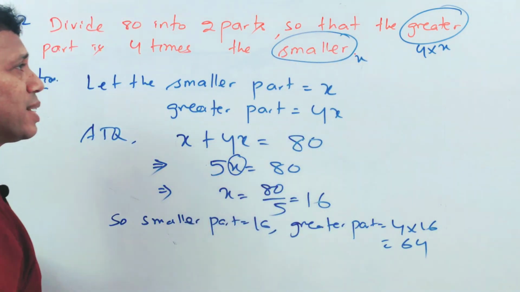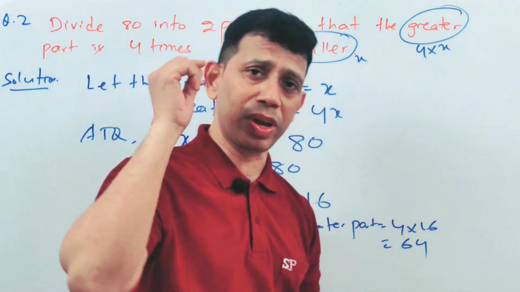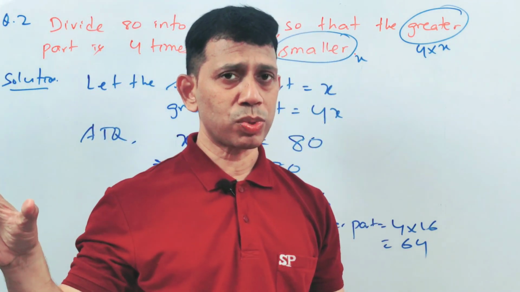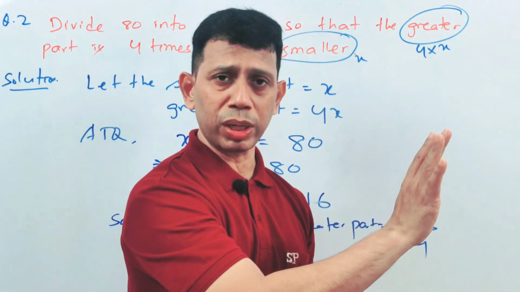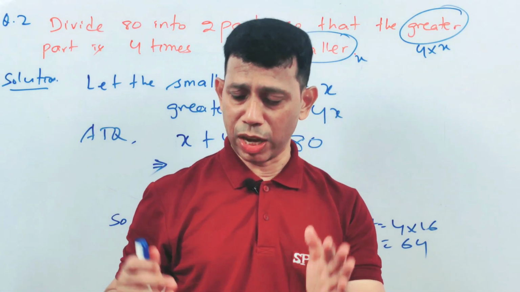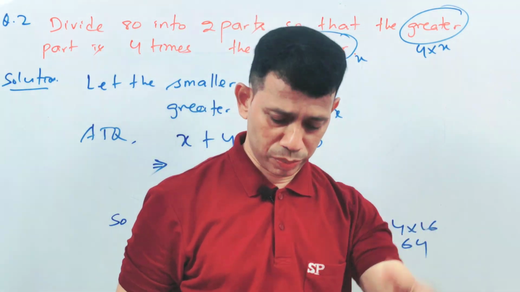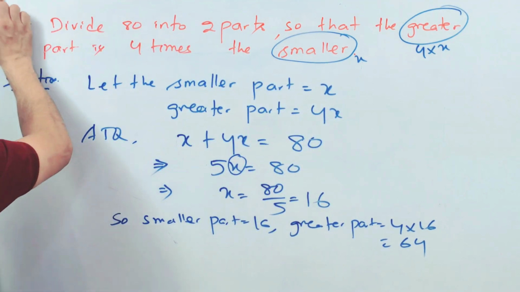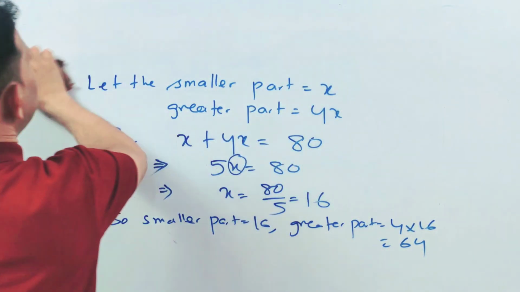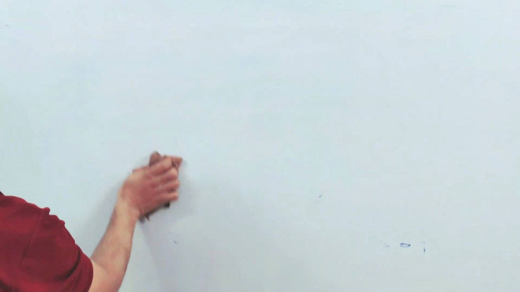Okay. So how easy is this? If you understand how to form the equation, that is very important. Again, I am telling you. So word sums: read the story, read the words, take something x or some variable of your choice, then form the equation. After forming the right equation, the solution is very easy. Next question, we will go for the next question. Another question. Now, this question is about a table and chair. So, question number 3 for practice.